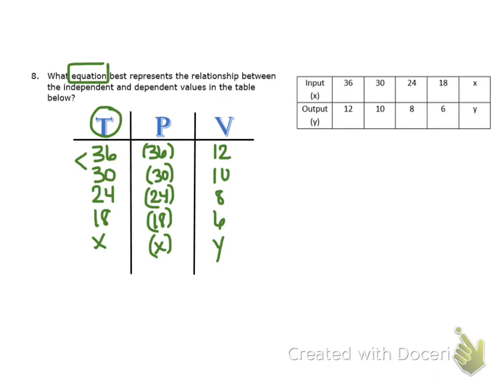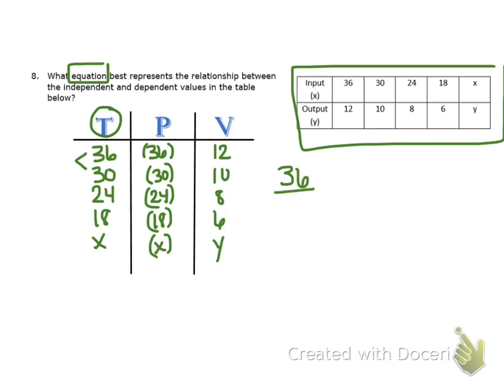We have not taught you how to do this. You will learn this probably next year. But because we have not learned how to do it, the TPV table, when our terms are not in order, let's just see if we can find it without the TPV table. So let's look at our table over here. We are going from 36 to 12. So if you ask yourself, how can we get from 36 to 12, a lot of you may have noticed that you had to divide x by 3. So we took 36, we divided it by 3, and then that gives me 12.